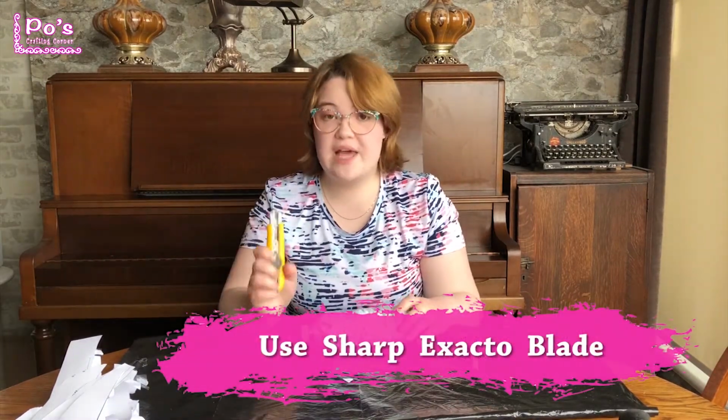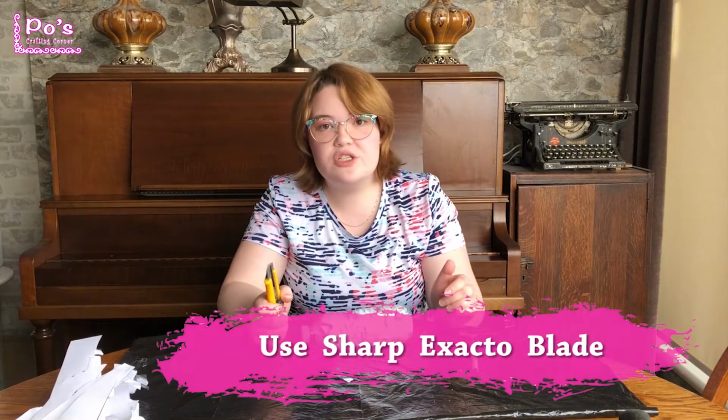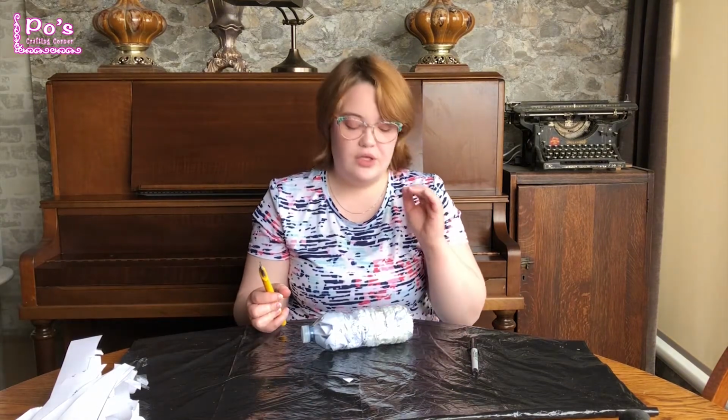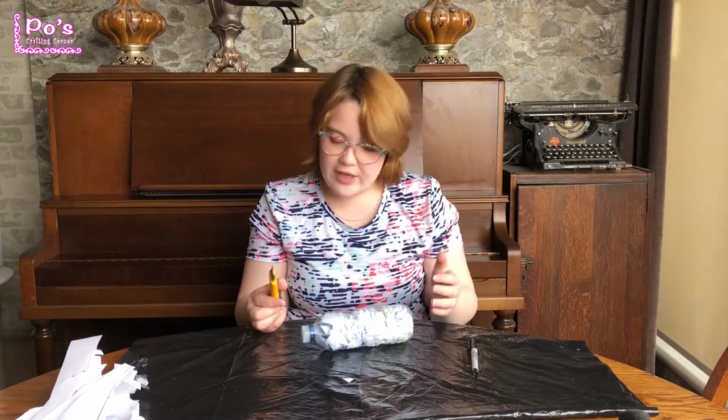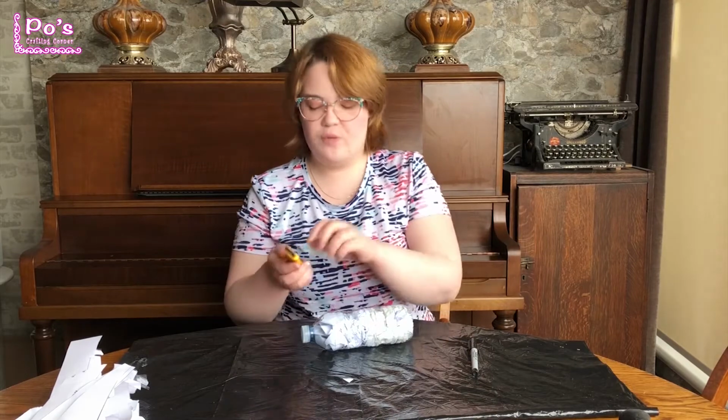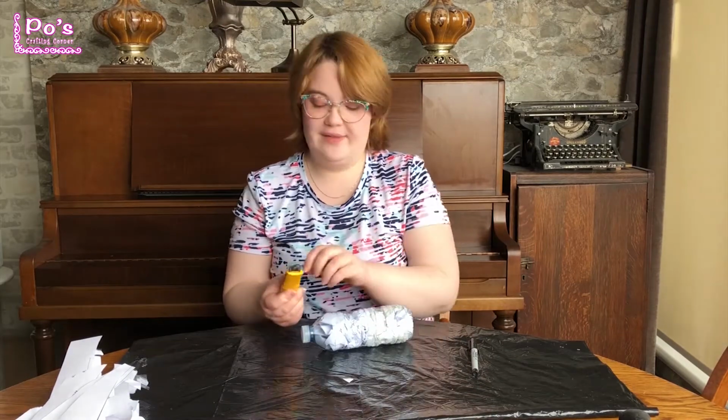Use a sharp X-Acto blade. If you use a dull X-Acto blade, it can slip, you can hurt yourself. It's much safer using a sharp one. All right, take your time with it. You want to enjoy the experience of this project, okay? So take your time with it, and if you rush, it can slip. You might cut out more than you wanted, so take your time. All right.